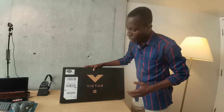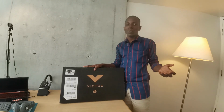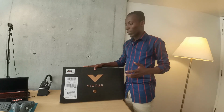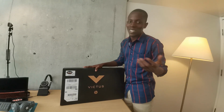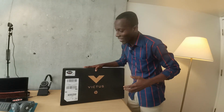This HP Victus was made in the year 2022, and currently we are in 2023, so it's been 1 year old in the market, and it's a pretty new machine, very expensive. I mean, expensive is relative, so it depends on how much money you have in your bank account.